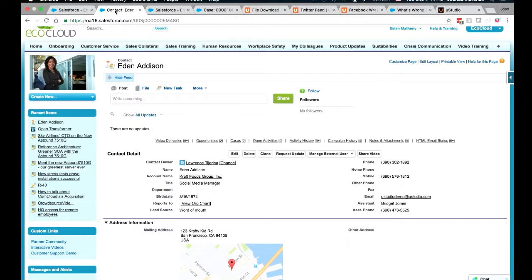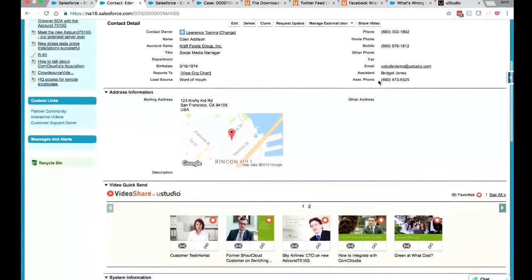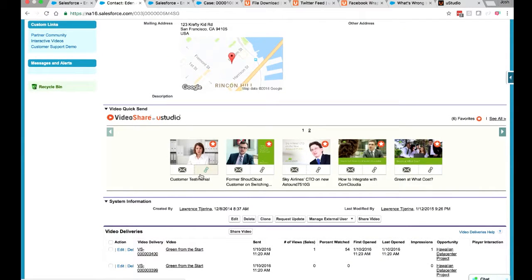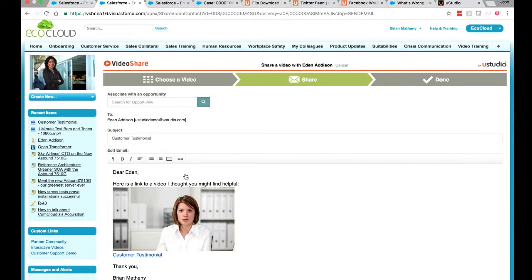So one of the options you have when you start looking at sharing video within Salesforce, associating to any record. So you're working with your sales team and you want to share information to your prospects, to your contacts. You want to engage in those opportunities. The ability to associate videos to these contacts and opportunities, to be able to share directly from a contact record, walk through the process that your sales team is already familiar with, send this video record, and then track the entire engagement process. Track the fact that they opened that communication. Track the fact that they watched the video, that they finished watching the video, they watched it multiple times, and then associate that back to the opportunity.